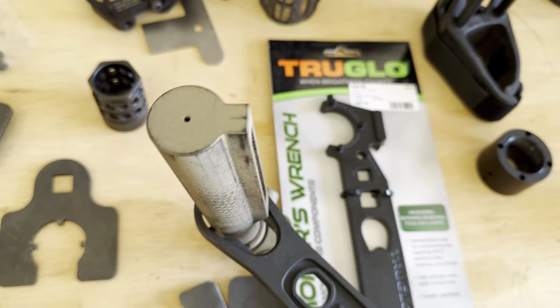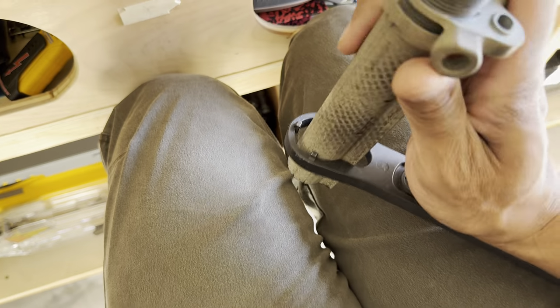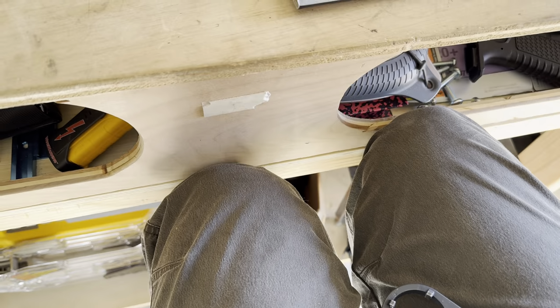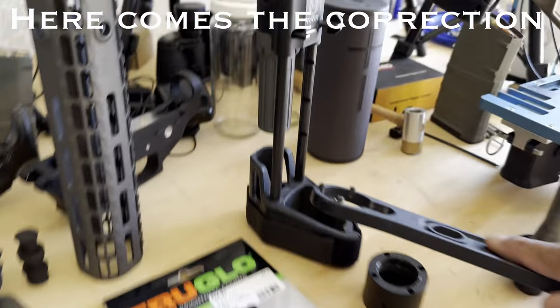I will say that also sucks. I'm trying to do all this one-handed. Just due to the very fact that the other ones, like I said, I can't use this on this Maxim Defense brace at all.